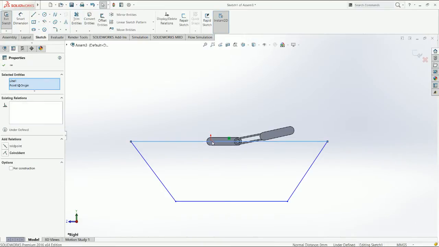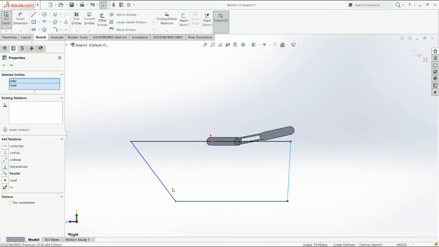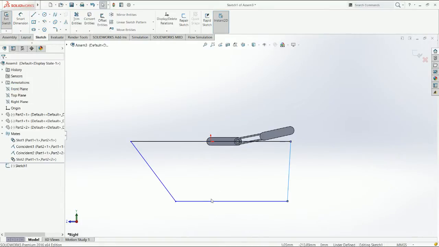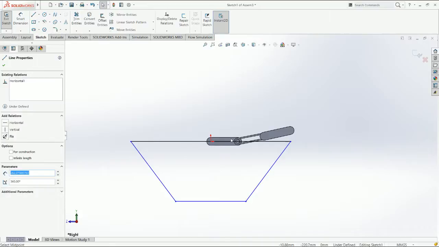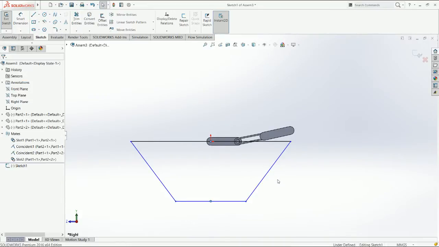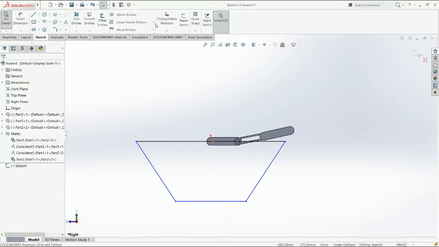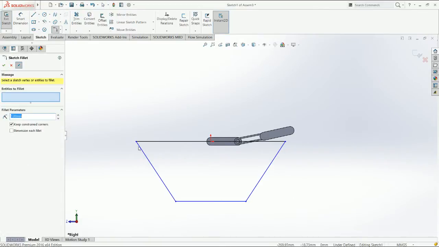So I'm just gonna drag a point and say midpoint, make these two equal, right click here and say midpoint, and select that and say vertical, so they are always the same. And to finish, I'm just gonna click on these points to make a radius.